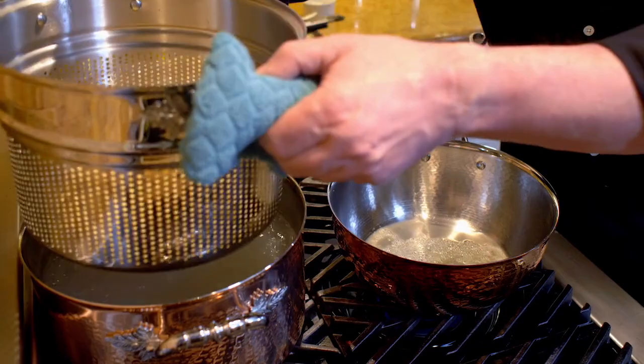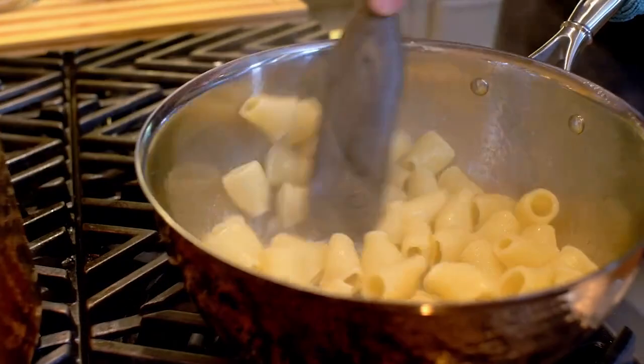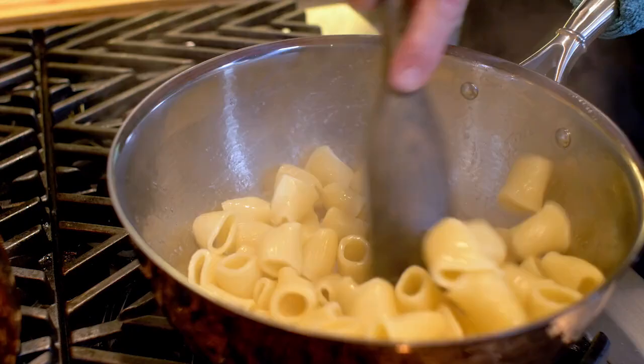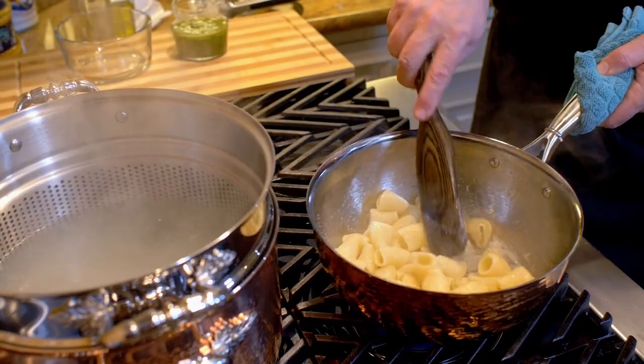Here we are. Now, the pasta is in the butter, and at this point, what I want to do is turn it around continuously. And the reason why we keep stirring it about is because we don't want the pasta to stick there. And there you are. Pasta is starting to pick up a little bit of the toasting. That's exactly what we want. Che bellezza, che bellezza. Now, the moment has come for us to really do what we're supposed to do.